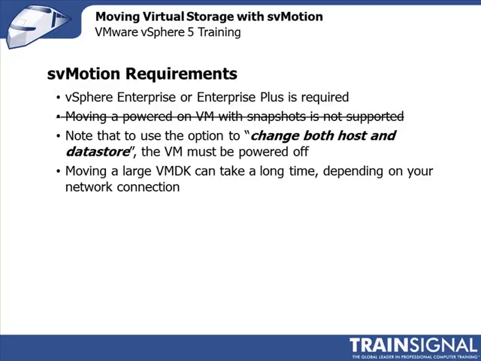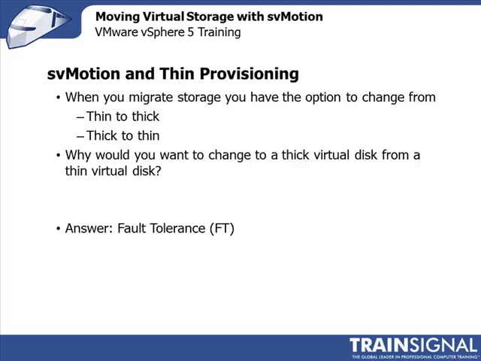And then the last point I want to make is that to move a large VMDK or a large virtual machine disk file, honestly, it can take a very long time depending on the speed of your network connection. So you need to take that into account. Now, of course, the virtual machine is up and running all the time. But if you have a large virtual machine disk file, maybe it's 10 gigs, 20 gigs, or even 50 gigs, it could take a long time to copy that virtual machine disk file over your network.